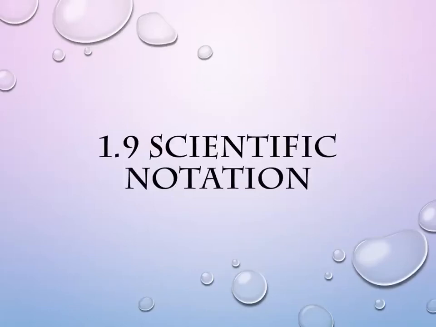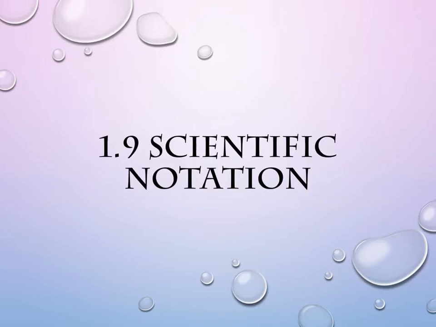Today we're going to take a look at section 1.9, scientific notation. The program that I use to create your homeworks and all of that kind of stuff has scientific notation located in another kind of module. So you'll notice that the tops of the printouts might look a little bit different than they've looked in the past. That's true when we get to the quizzes and the exams for this section of material as well, just because I had to go to a different module to pull from to be able to print them.